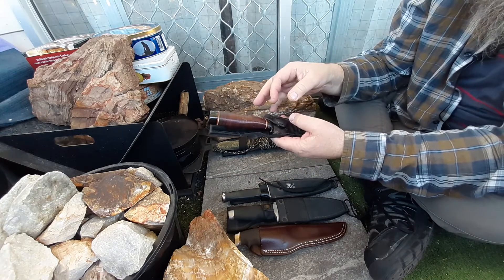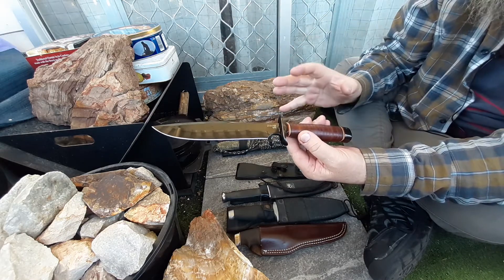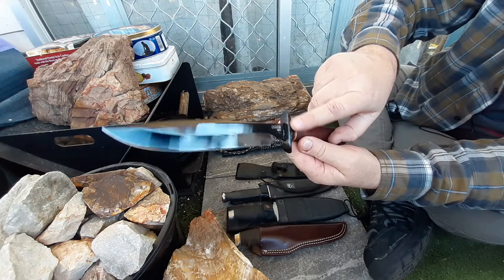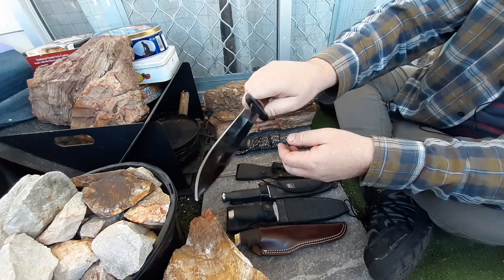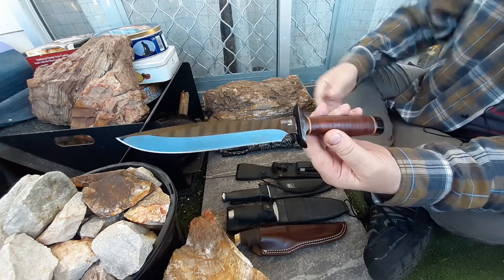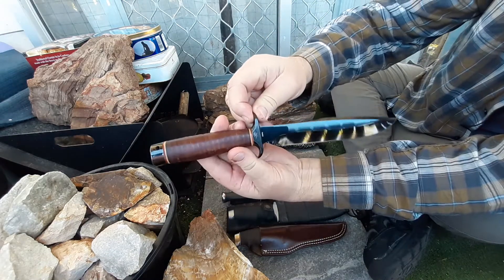I only bought the SOG Agency, number 645, made in Taiwan, a little while ago. It was on ABF. I hadn't seen one of these for a long time and when it came up for sale, I jumped on it. They're just a classic SOG and I'm glad I bought it. It's got a few little marks on it but overall it's in pretty good nick. I paid a reasonable price for it. Fantastic knife — I only bought it for collecting purposes; I'm not going to use it. One of the classic SOGs they made, with the black finish on it. A fantastic belt knife.